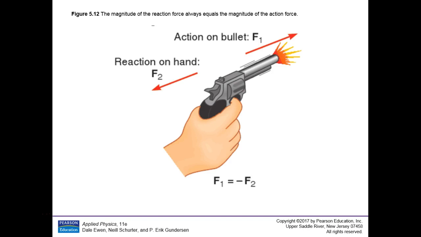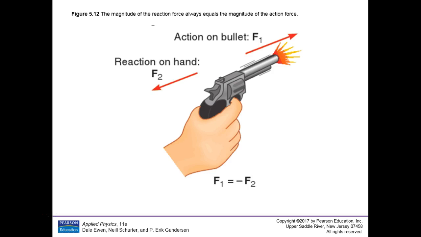So I had to be qualified on pistols and the other thing. And when you fire a weapon, there's always a kick, a recoil, exactly. What it is, you're exerting a force: the explosion of the gunpowder in the bullet is sending the bullet forward. The action on the bullet is F1, and I don't like the pictures, okay?